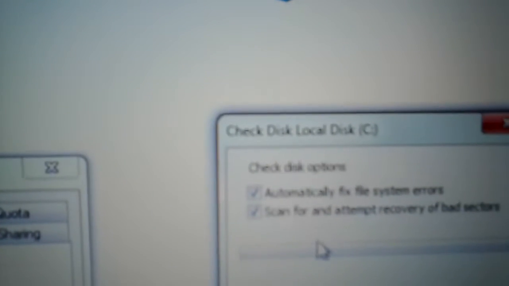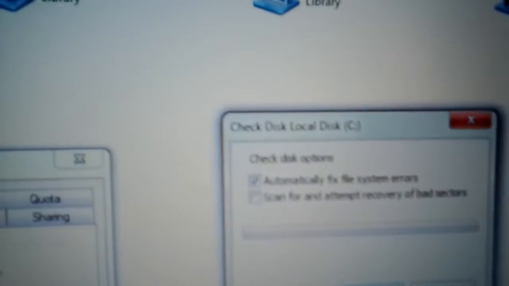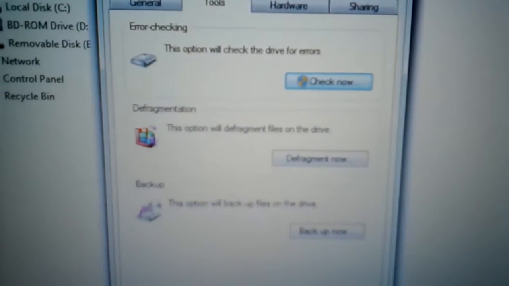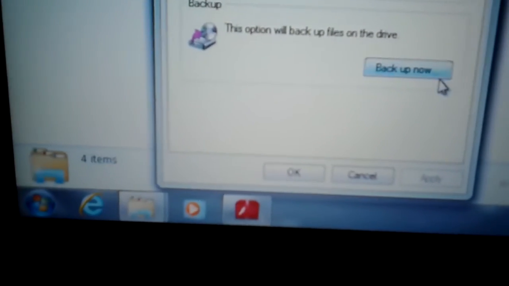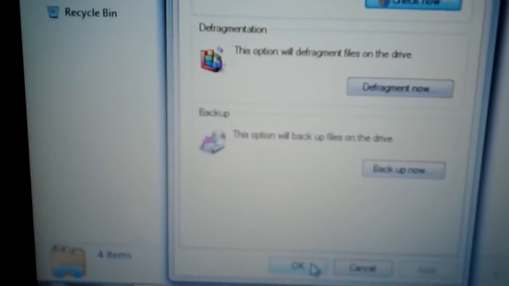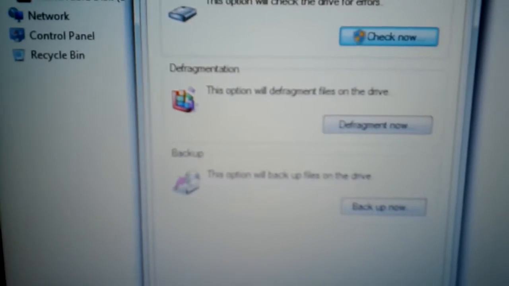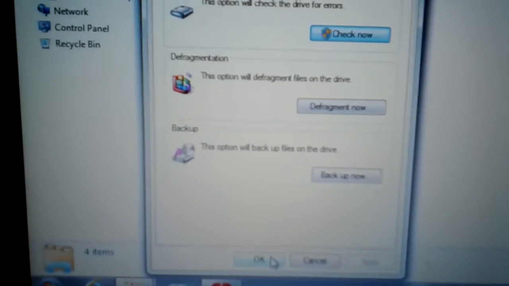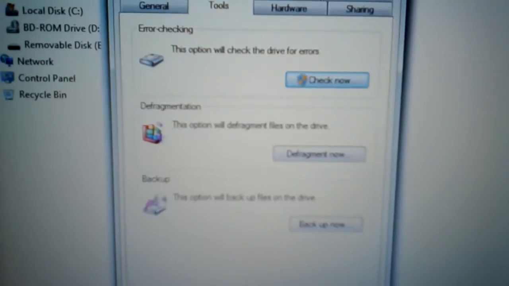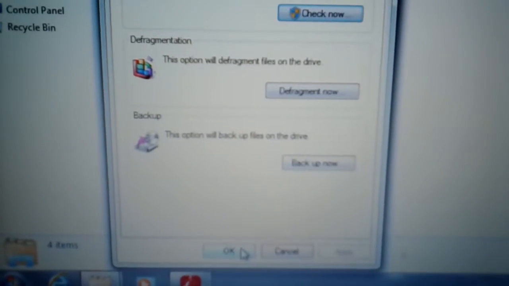Click, and it sort of disappears after that. And what that does is that once you start it, after the reboot, before it starts Windows, it will do your Scandisk in a black and white screen until it's done. Whatever it finds, whatever it fixes, then it's done. And it'll continue to boot Windows.